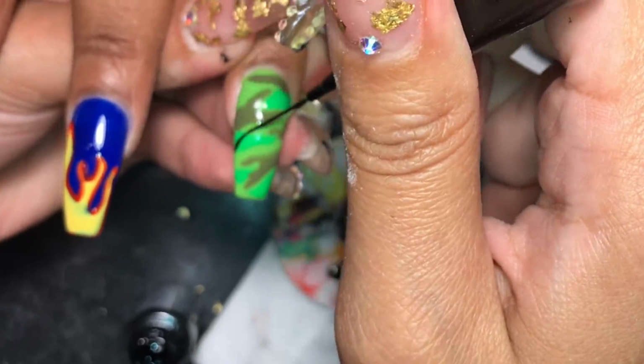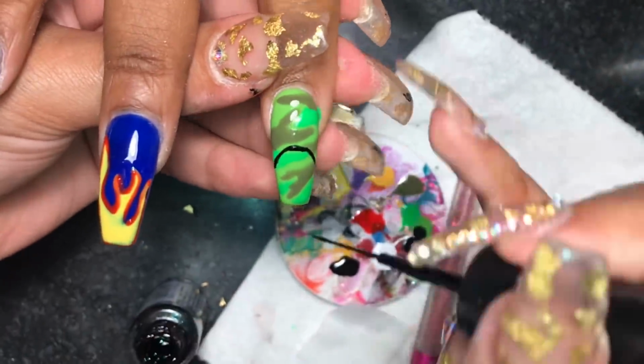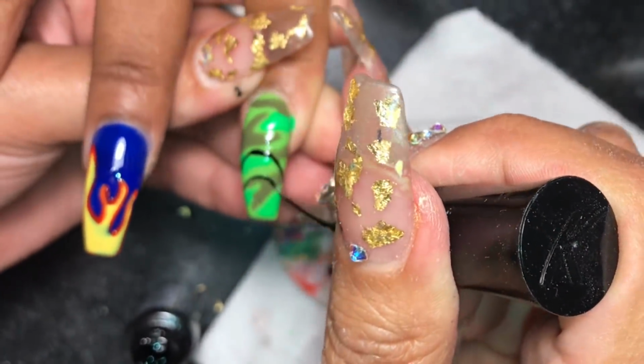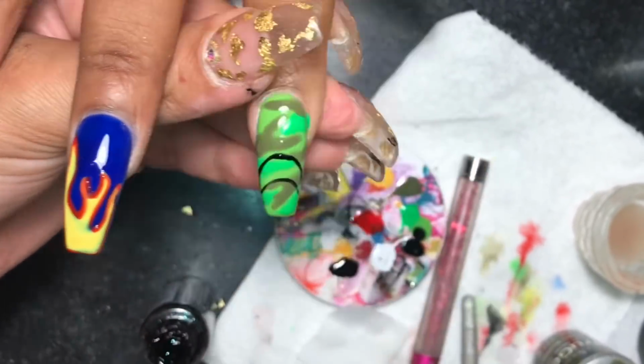Alrighty, so for the camo nail, I'm going to go back in and add some eyes and a mouth, and then the mouth's going to have little sharp teeth, and for the teeth I'm going to be using my white nail art paint by Broadway.